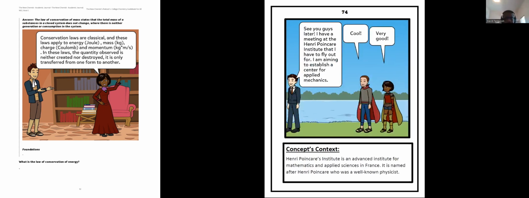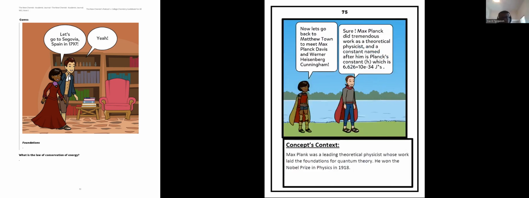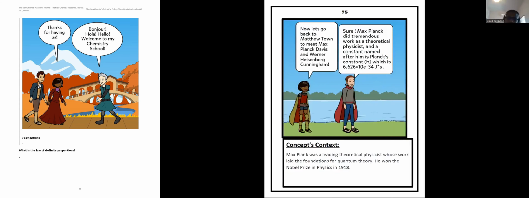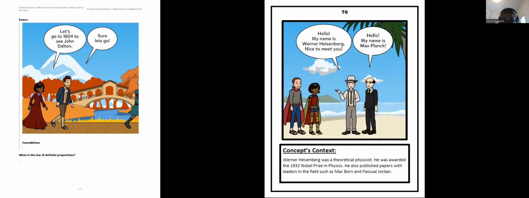So it is known that de Broglie did some work at the Poincare Institute, establishing an analytical or applied science department, a Center for Applied Mathematics. And I cannot forget to mention Max Planck, the law of work on EM, electromagnetic theory, electromagnetic radiation. His work laid the foundations for quantum theory. He won the Nobel Prize in Physics in 1918.